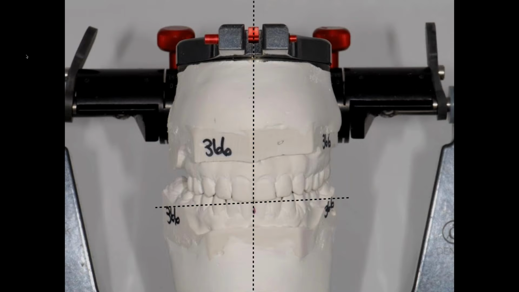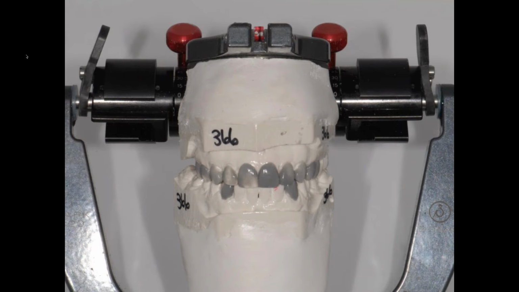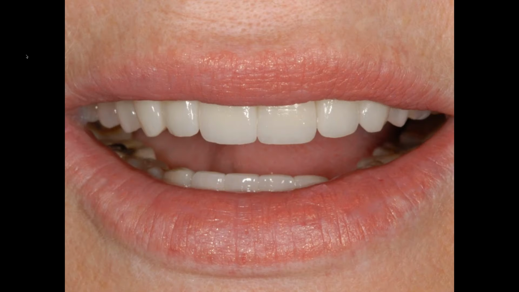And again, this picture is no good if the doctor doesn't take it right. Okay, we have to take the picture properly to be able to know that we can have this exactly well. And even just a photo to look at on the screen, you don't have to bring it into your software and superimpose it. Just a visual verification that, yeah, this looks pretty good is really, really important. So then we can do the diagnostics. The articulator helps us. We have the horizontal, the vertical. We create the wax up. We create the case, and we're successful.